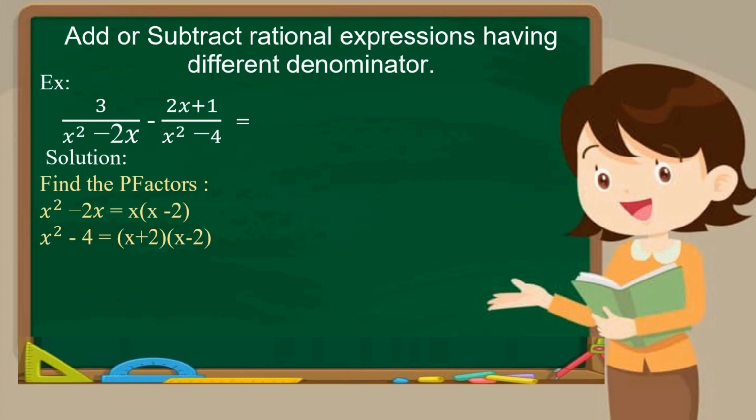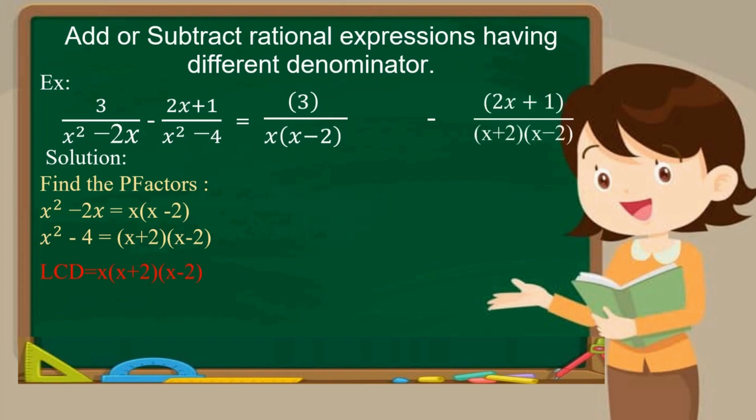We can write the lowest common denominator. We simply write down the product of all these factors. So get or copy x here. And then we have the other factor times quantity x plus 2 times the other factor which is common. So you simply multiply it by x minus 2. So this is now our LCD. Okay, write again our algebraic expressions to be subtracted.